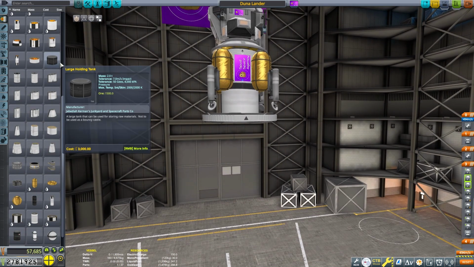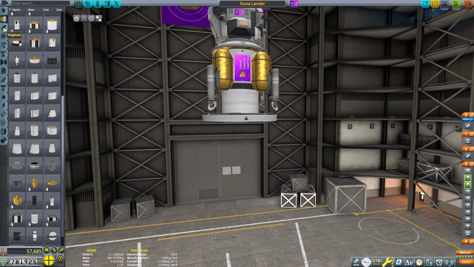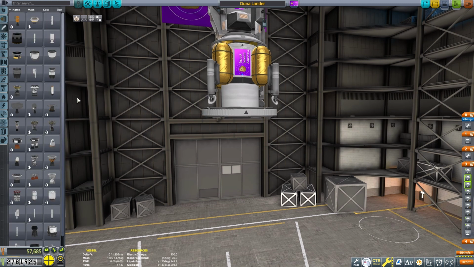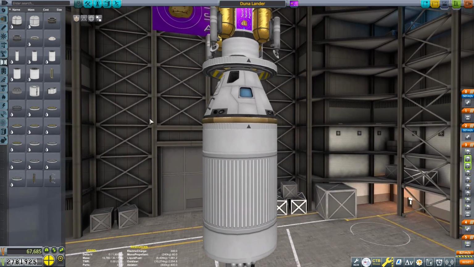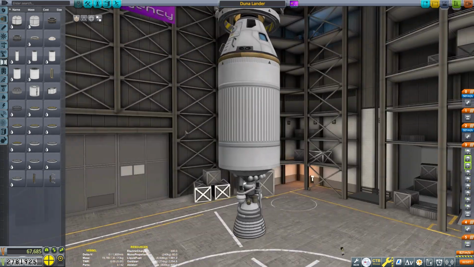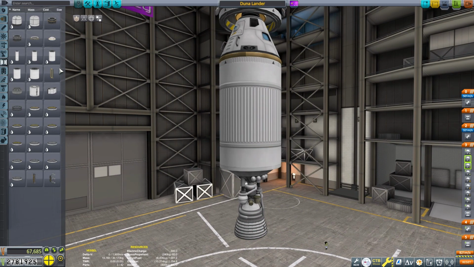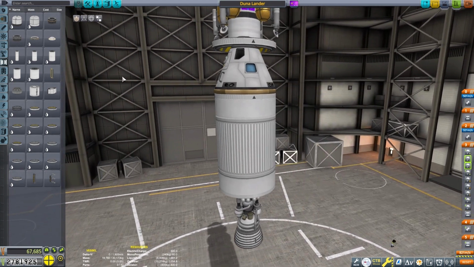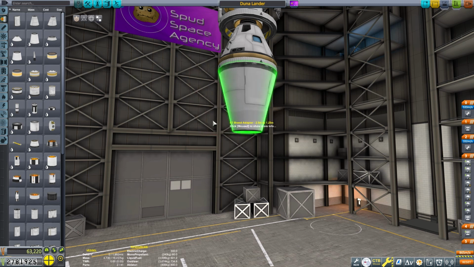To be fair, actually, I shouldn't need that much to get over to Duna, but what I might just do is give myself a couple of nuclear engines at least, so I have that sort of efficiency with it. So if you've not seen my videos before, I have never really been to Duna before. I think I've had a few failed attempts at sending people over, but emphasis there on being failed attempts at sending people to Duna. So let's grab one of these.